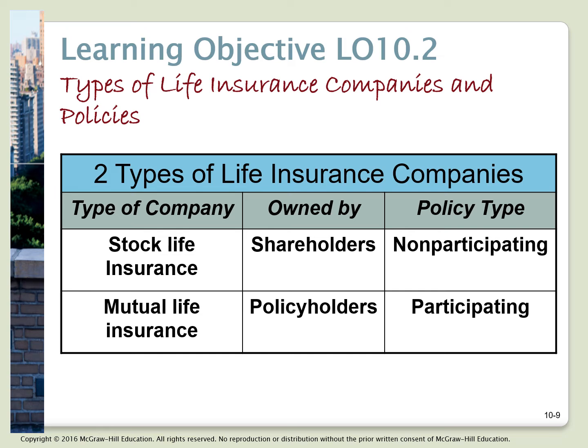Okay, so again, in essence, if you're a stock life insurance customer, you could have shares of stock in that company, and you don't necessarily have to be participating. Versus mutual life insurance, where you're a policyholder and you are participating. Therefore, you are an owner of the company, if you will, and you also have a vested interest in having insurance policies with them.